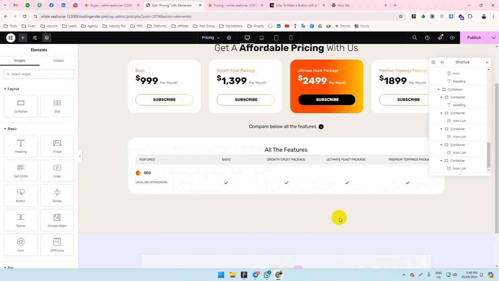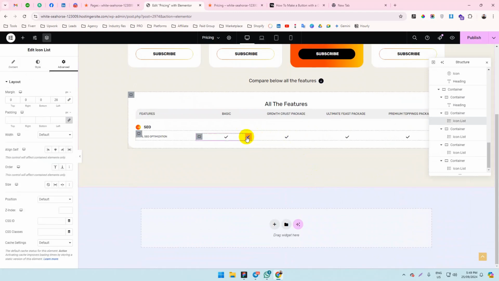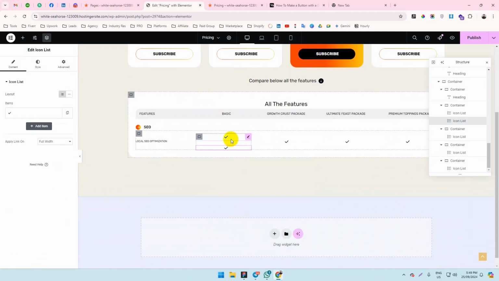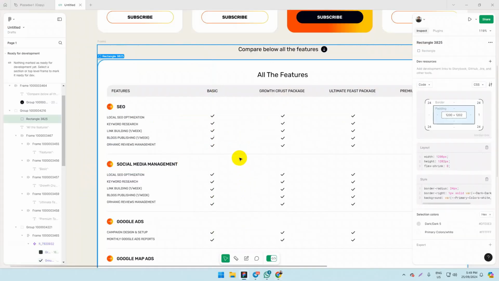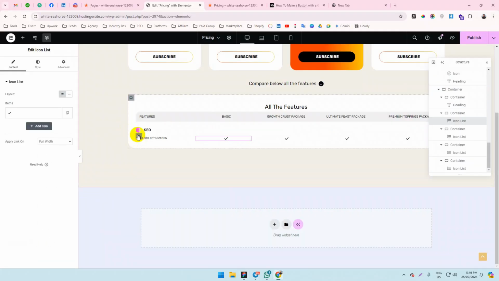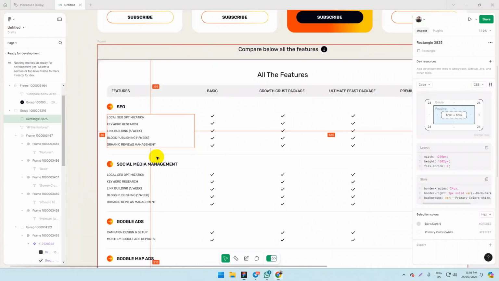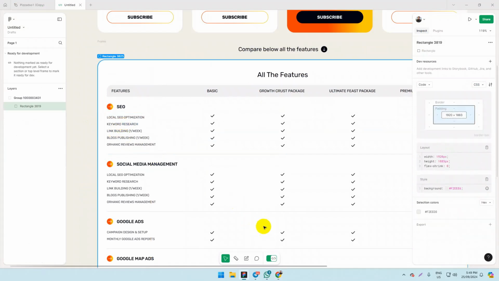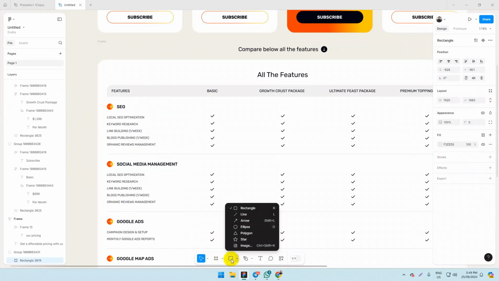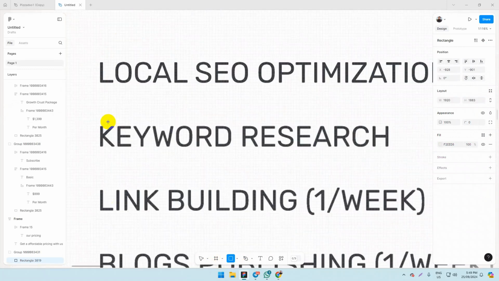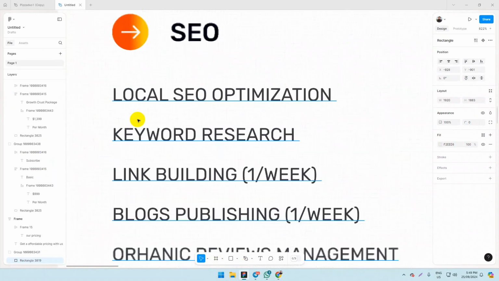Okay. Now we can duplicate this one time, and let's check the spacing. Just select it and zoom.